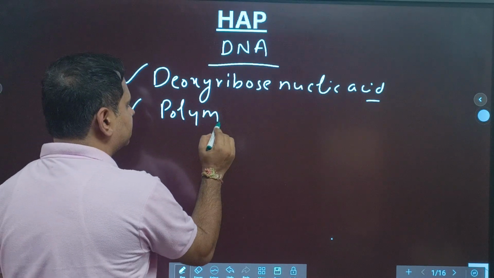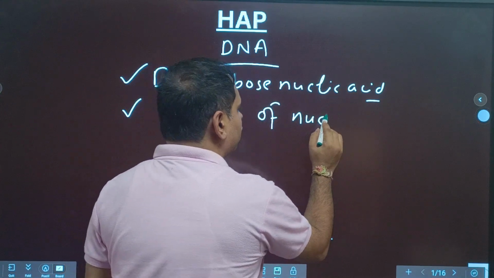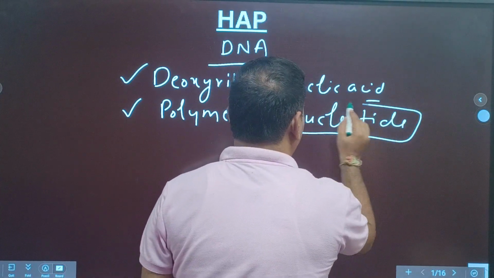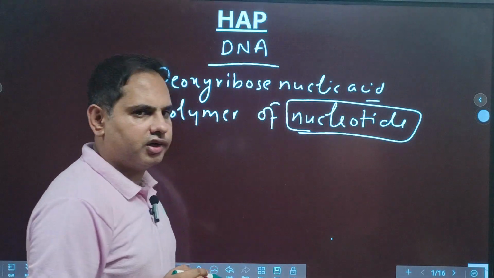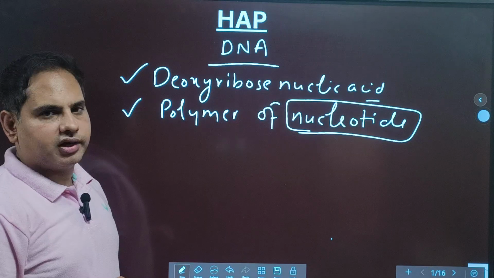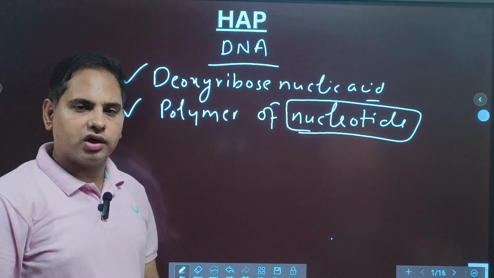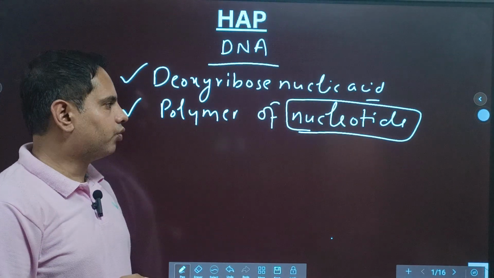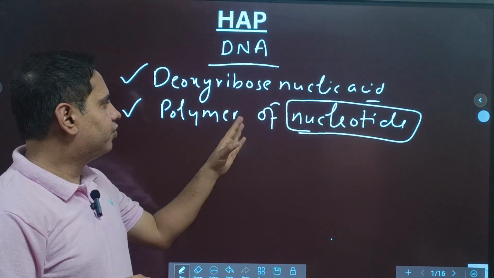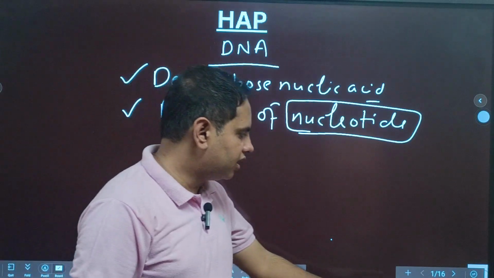of nucleotides, nucleotide. What is nucleotides and what is the composition of nucleotide? What actually is it? So nucleotide is made up of nitrogenous bases. There is a sugar, there is a phosphate as well. So one by one we are going to discuss what is nucleotides and what is DNA, how it makes the polymer of nucleotides, how they interact with each other, right?